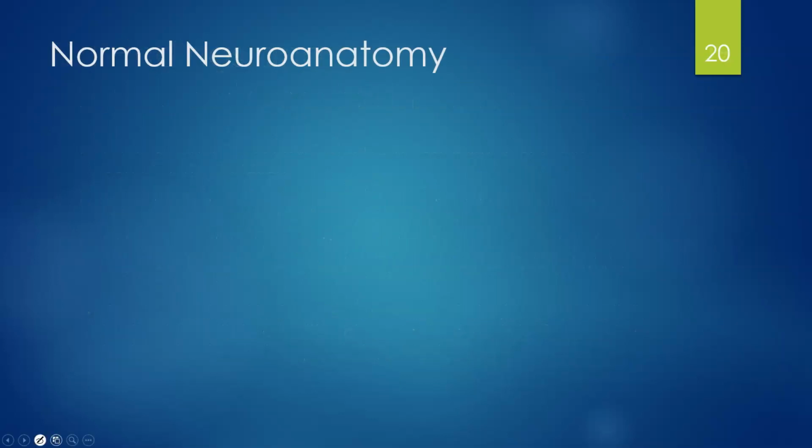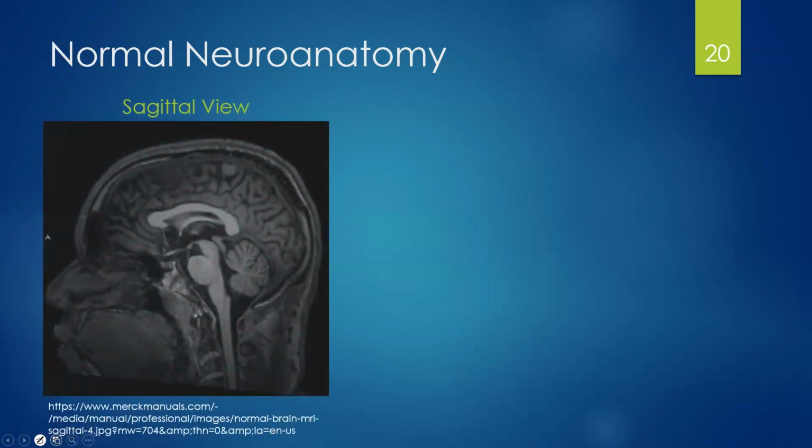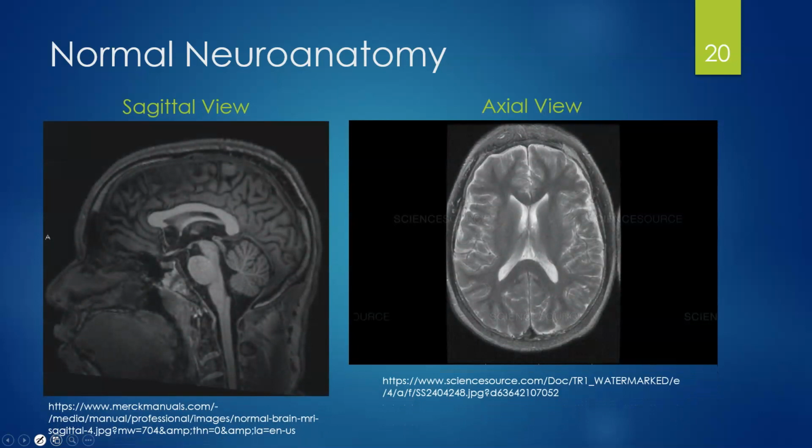So, kind of wrapping up and rounding out our talk, we just want to touch on a few normal neuroanatomy concepts. On the left we have a sagittal view of the brain. We have a nice, healthy-looking brain. It's all kind of healthy. It's uniform. The human body has symmetry to it, so the body typically gives us an ability to compare side to side. So everything's consistent throughout.